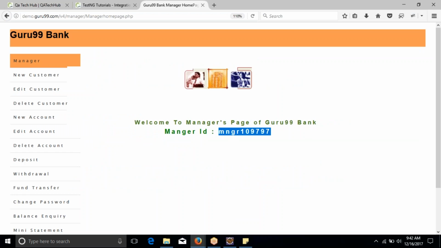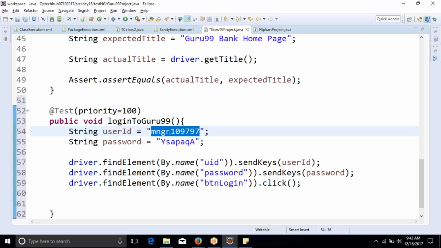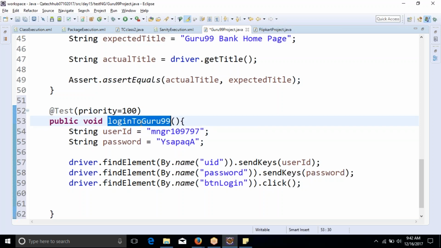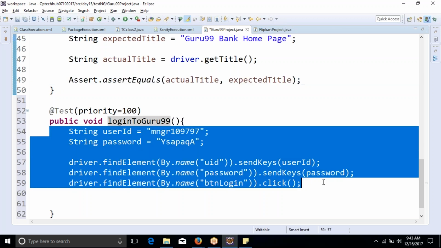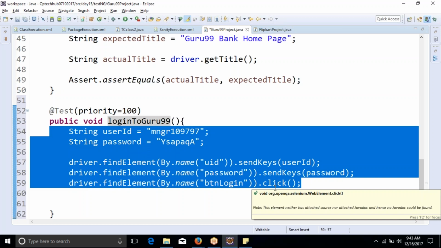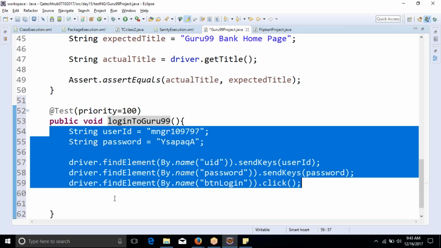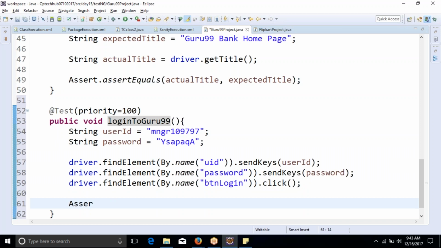So can I say that if I fetch this value and it contains this value, I'm successfully logged in, right? So just remember this: whenever you are writing any test case, it must have at least one assertion in it. If your test case does not have any assertion, that is not a good test case, because it will never fail, no matter whatever you are doing. Okay, so I'll put an assertion here.